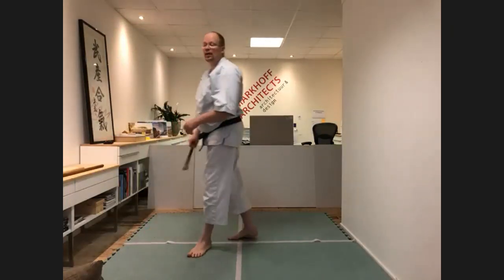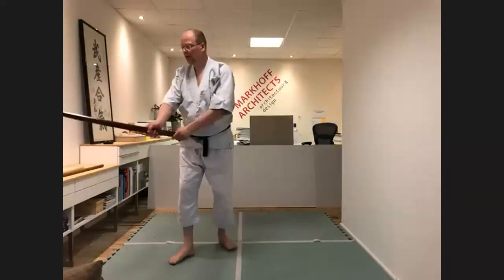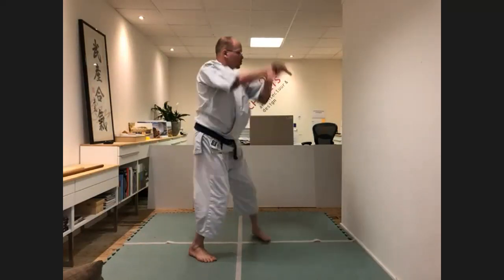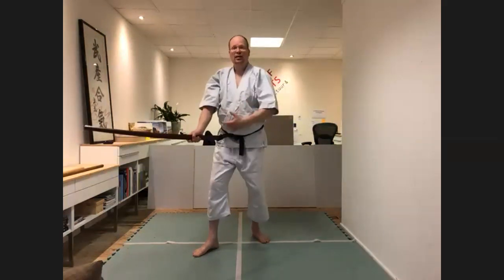Okay, so what I did before was kind of do it in a two-step. I'll do it under an angle again. We have a moment here to come and really to drop into the sword. Here, drop into the sword. It's a way of really getting into the feeling.